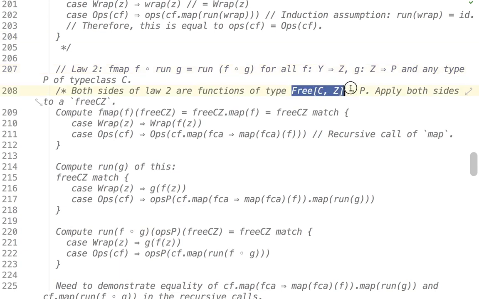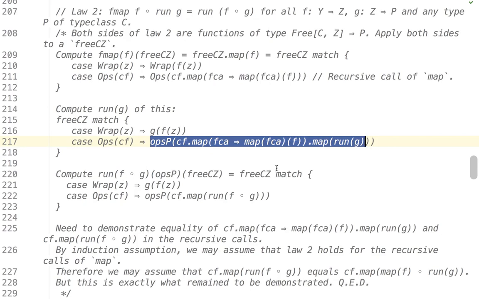They're functions of this type, and so we apply both sides to an arbitrary value of that type. And then we just substitute and compute the left-hand side, which is going to be this. And the run of that is going to be that.